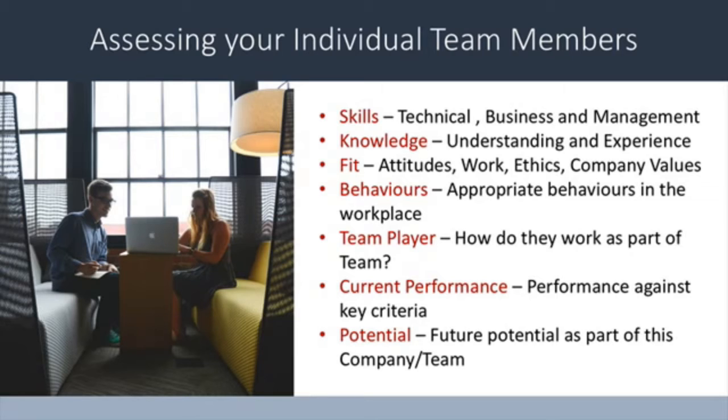Are they a team player? How do they work as part of the team? Their current performance and future potential. Sometimes you might look at a team member and say their current performance is not where I want it to be, but I believe they have great potential to be somewhere in the future. But the main thing is to brainstorm some criteria that are relevant to you. Maybe you look at your role profile if you're doing it for a job, but get your criteria right.